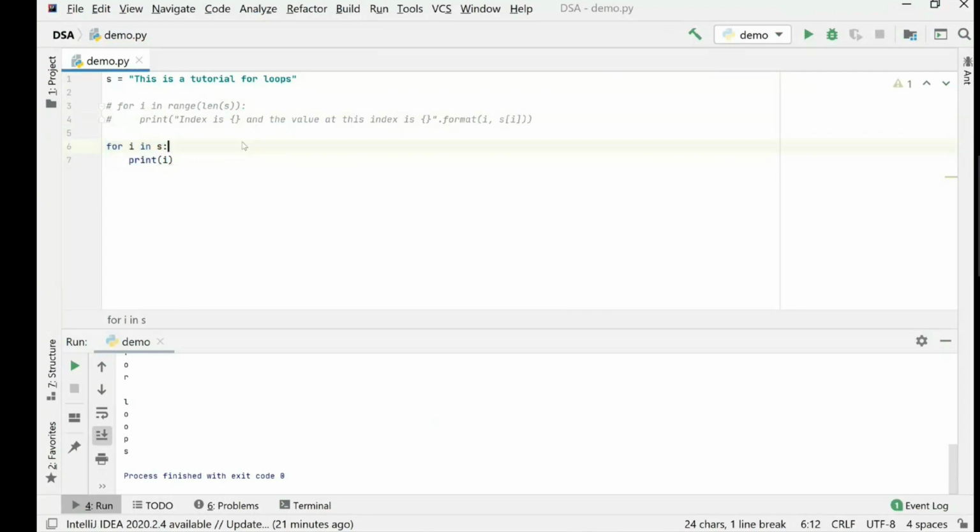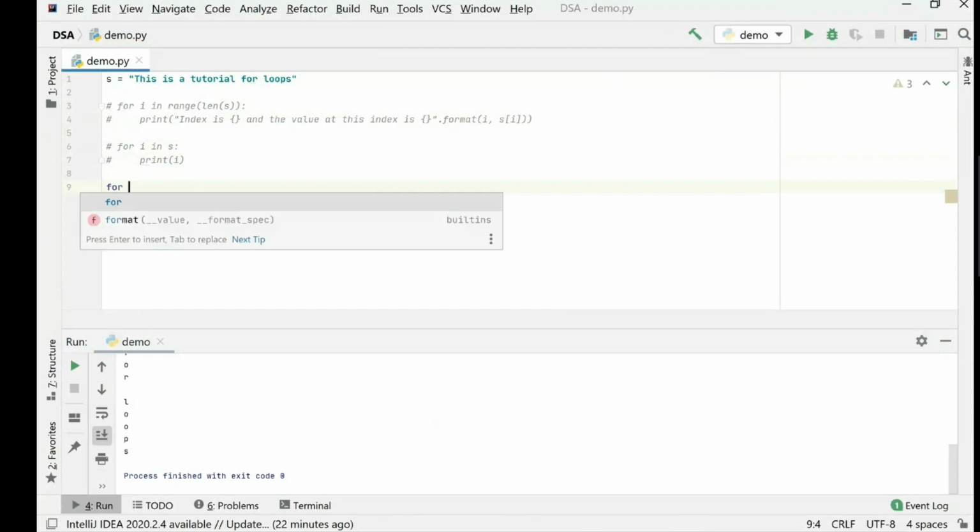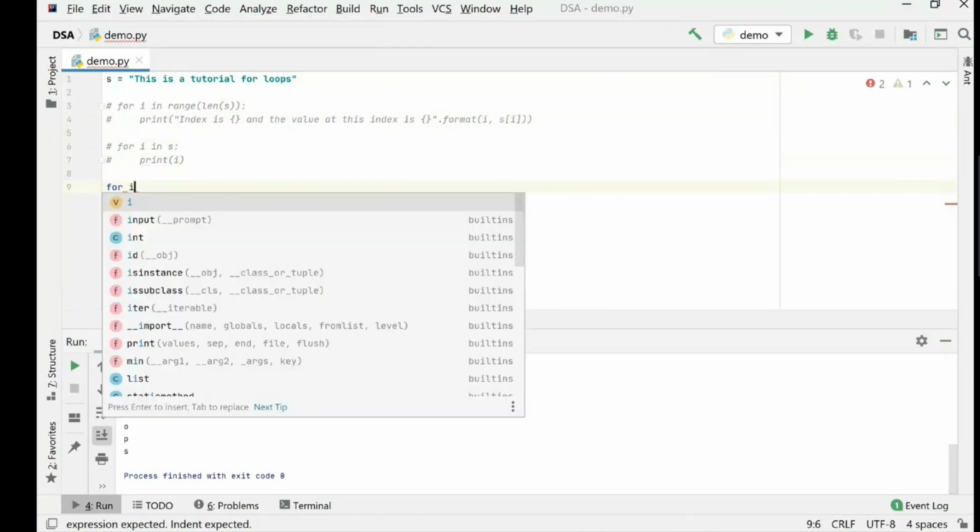Now sometimes we might need the index as well as the value. Python has a special function called enumerate for that purpose. The syntax is quite similar, but since you are getting the index as well as the values at the same time, you have to define two different variables.